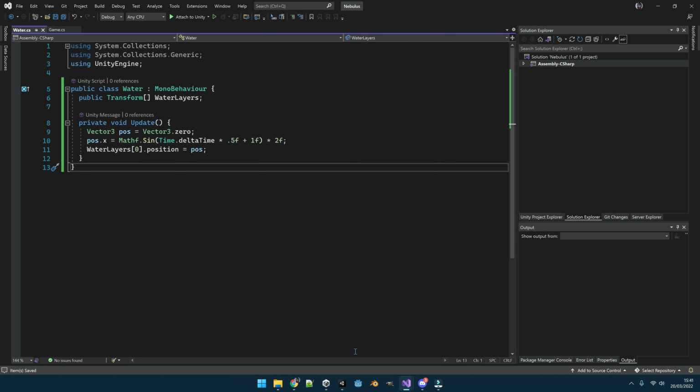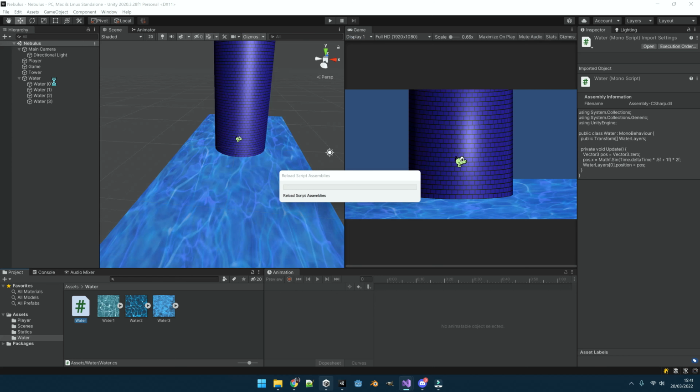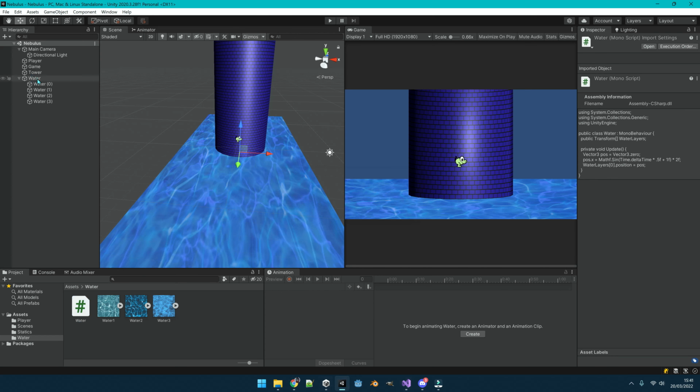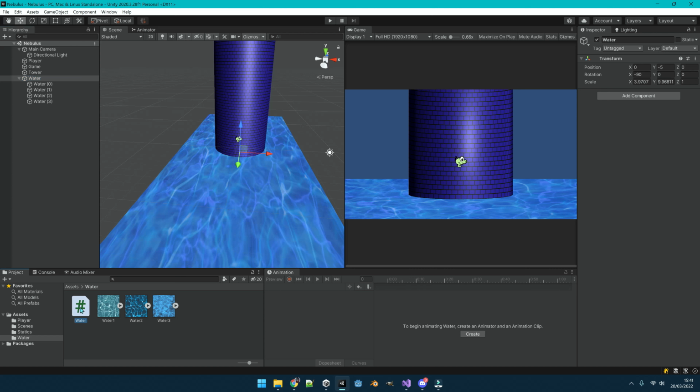Let me go to Unity. Let me set on the script water. Okay. And in water layers, I will just place water 1, 1, 2, and 3.